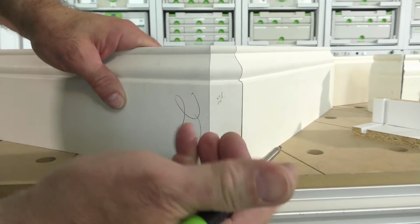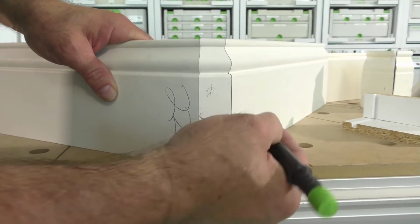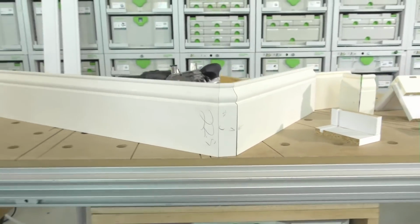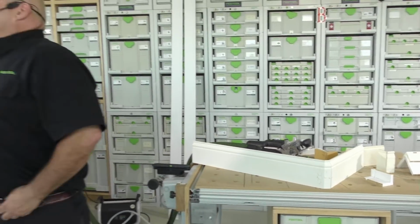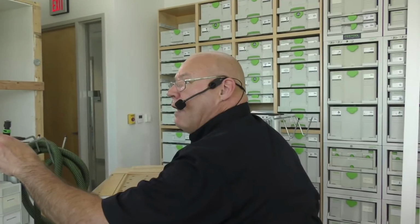22.5. Look, you got 22.5 here, 22.5 here, and 22.5. Minnie, what's 22.5 plus 22.5? 45. And what's 45 plus 45? 90! Wow! 90 degrees! I'm out of here.